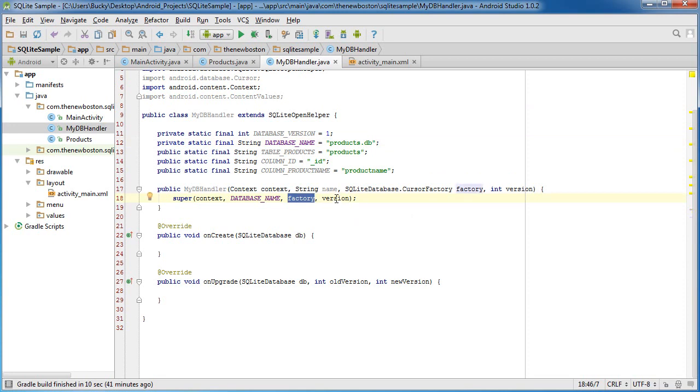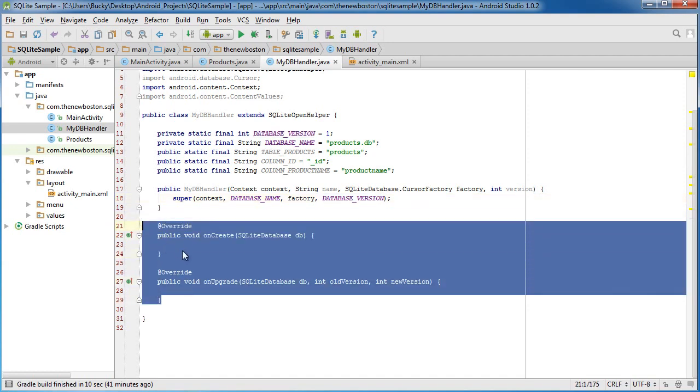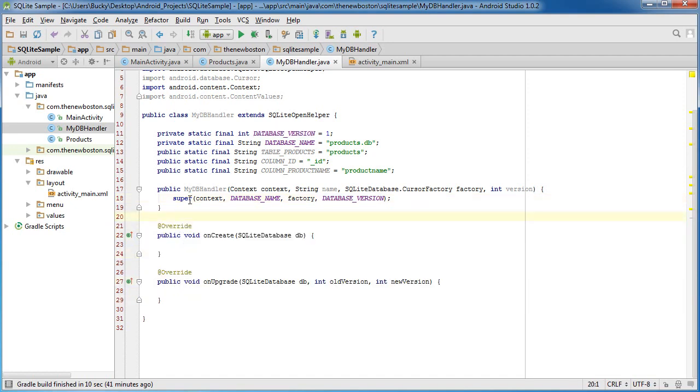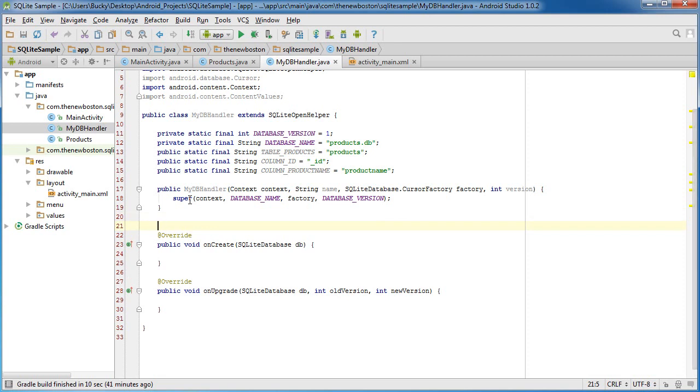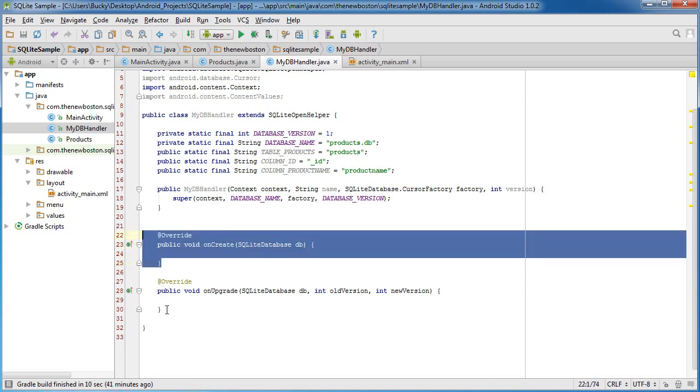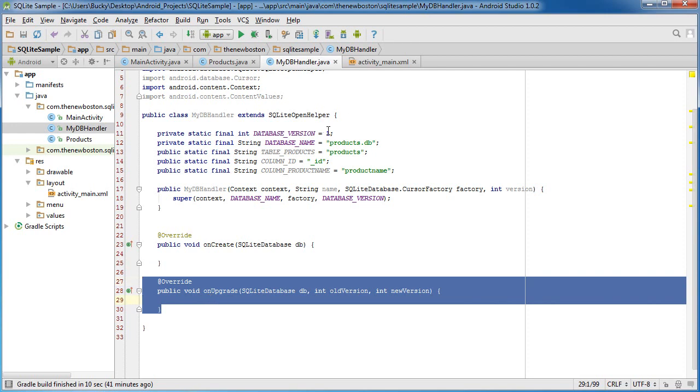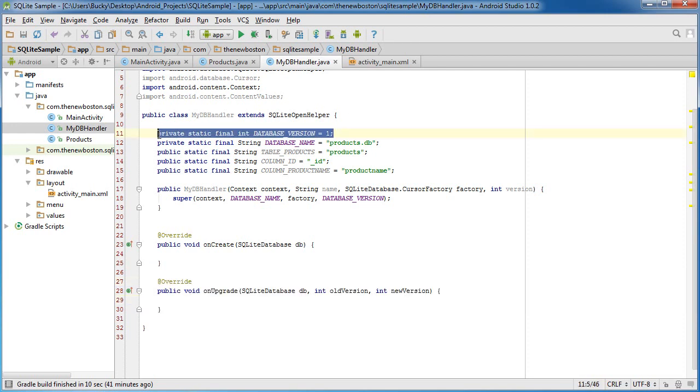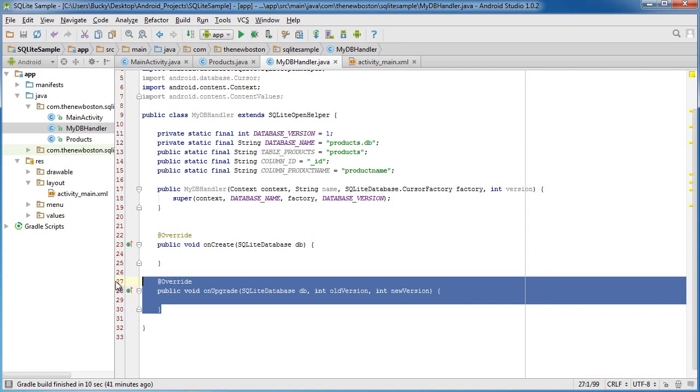Now the version is what database version are you working with. Boom, roasted. Now, what are these methods right here? Well, the reason that we needed these methods is because it's saying, okay, whenever you create this table for the first time, what do you want me to do? Well, right now it's doing nothing, but of course it needs to know what you want to do, so that's why it made you implement this method. And this onUpgrade, if you ever are upgrading your version, then it's going to call this right here.